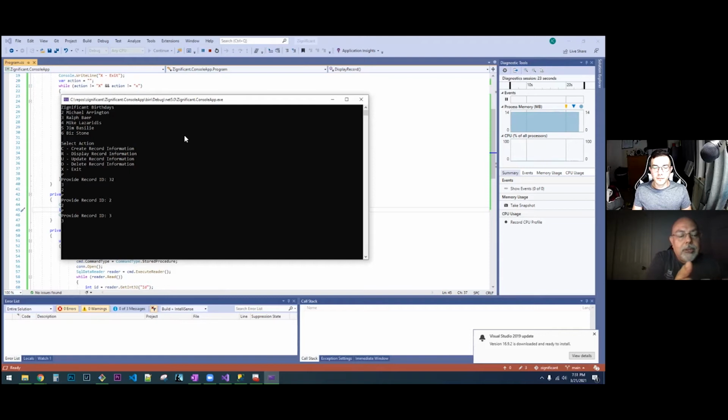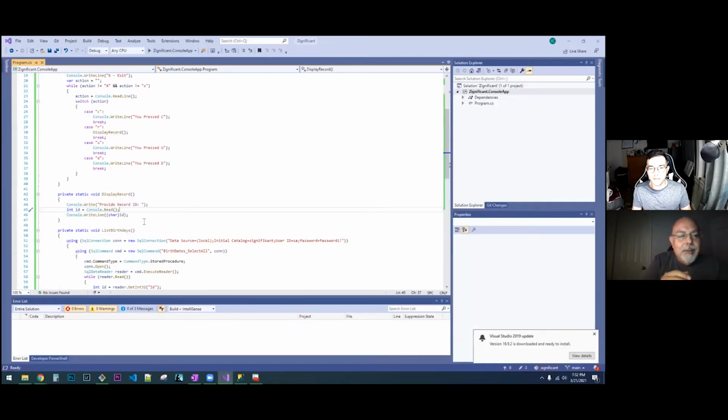Because let's watch, press R again. And then type in T. You see how it used to give us a number because it represented that character number. And we're casting it. We're doing an explicit cast to the actual character itself. Does that make sense? So, we could do a lot more with it, but just to get through and displaying that one record, we're going to go ahead and work with this. Go ahead and go back.